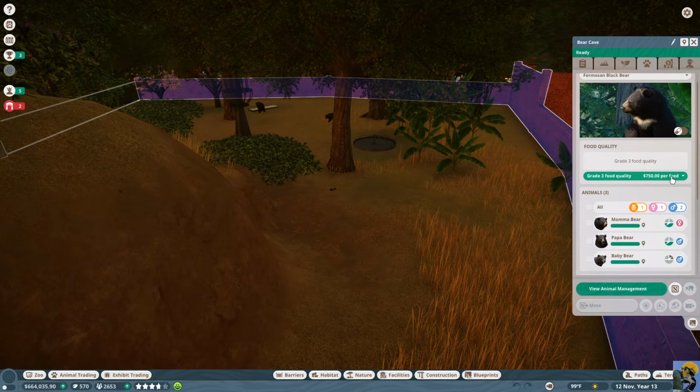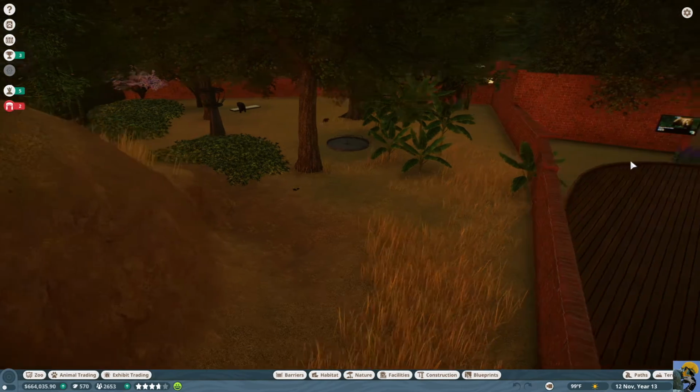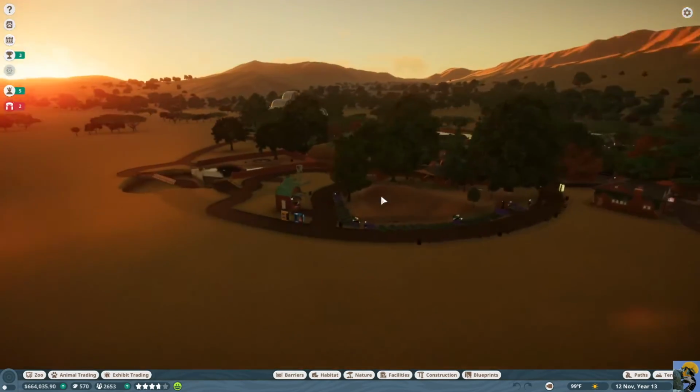So we have two guys and a female. So we've got Baby Bear, who's a boy, and yeah, that's actually pretty good. All right, we're going to go back with that. That's fine.